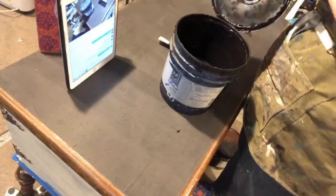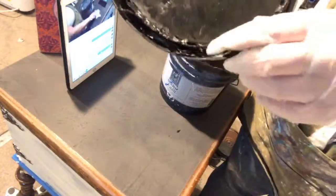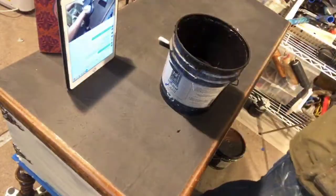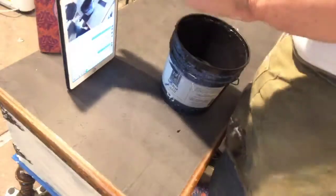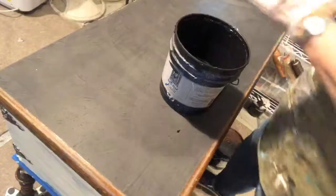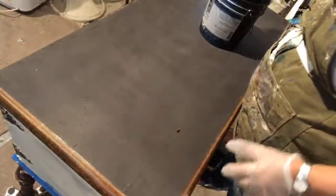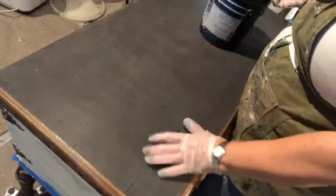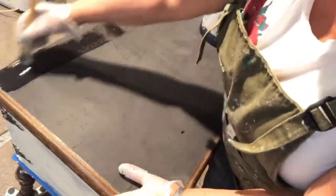So open my gallon of Set Coat Black, and if you look at these, this gets crusty around here, so regularly I pull this out, but I don't take it out of this big container because the seal on it is better than anything else. I'm gonna move my iPad over. Yes, Lisa, I've got gloves. Aren't you all excited? I finally put on gloves. And I'm hand painting this. I could spray it, I could roll it, but this is a truly hand painted finish, so I'm going this way.